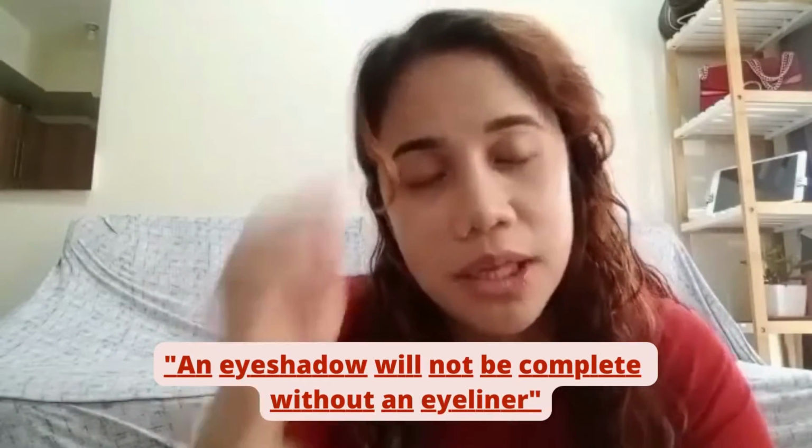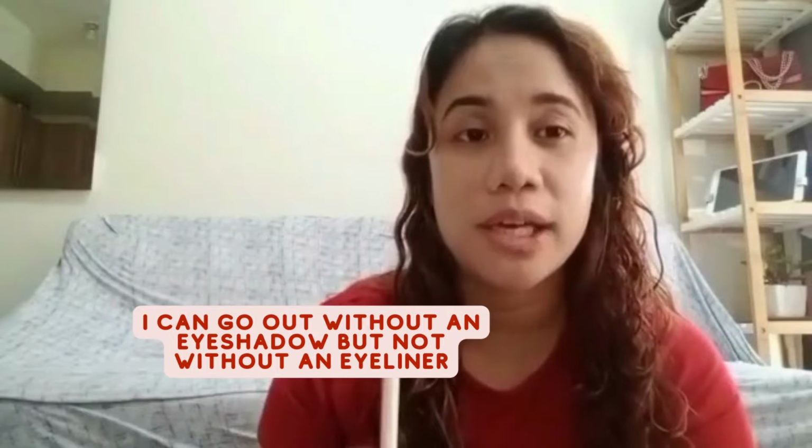For me, guys, an eyeshadow will not be complete without an eyeliner. Lagi kong sinasabi sa sarili ko na I can go out without an eyeshadow, pero I cannot go out without an eyeliner. Kasi ibang-iba talagang look when it comes to putting an eyeliner sa mata. Strokes Wing Flick Eyeliner in Ultra Black. Nagre-request ako ng brown, pero this is an ultra black. And it says that I am fierce. Ito talaga yung pinag-practicean ko for a wing eyeliner. Hindi ako marunong nun dati, but because of this eyeliner, perfect ko siya.